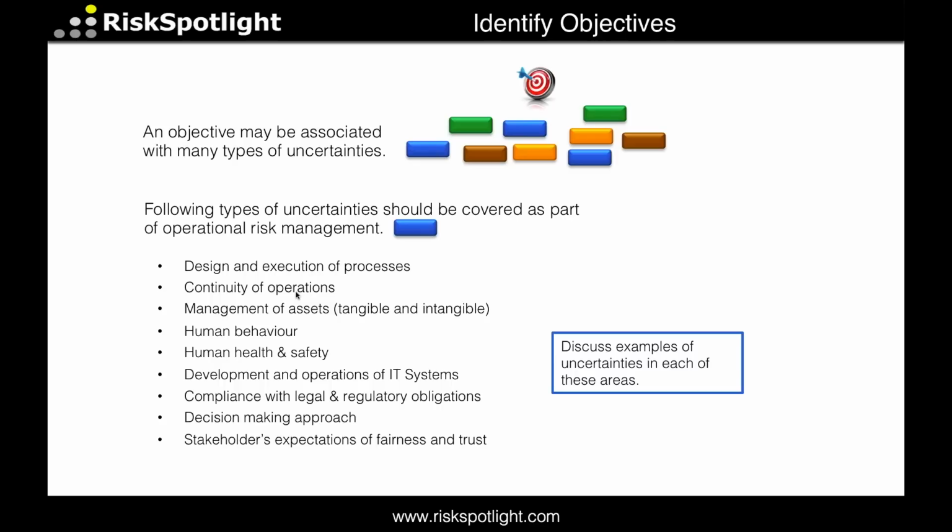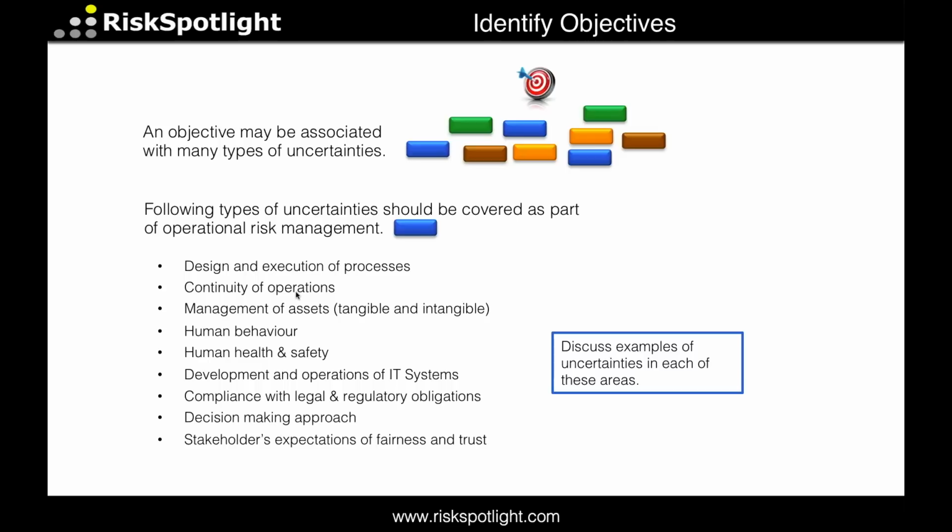All right, then let's look at the next one, which is decision-making approach. What could be some of the uncertainties where the way we make decisions in our organization could be classified as operational risk? There may be some biases in decision making. Hasty decisions. If we are introducing changes to our products, let's say changing the interest rate on our mortgage, and we don't think about that properly and just go and increase the interest rate by a big margin, then that may be considered unfair by the stakeholders or the regulator. So we make quick decisions. We don't think about the implications.